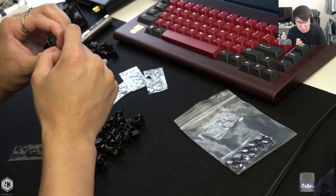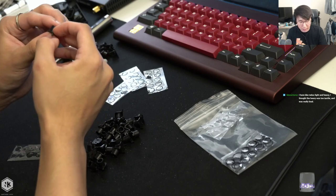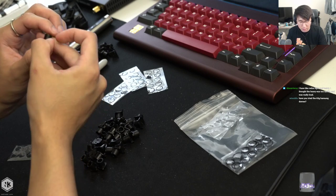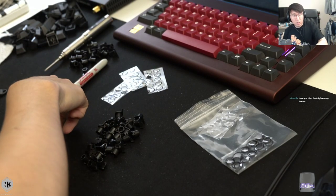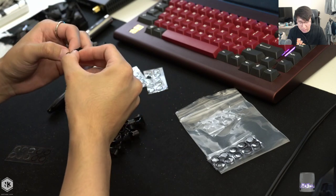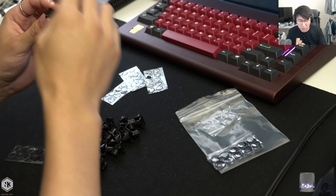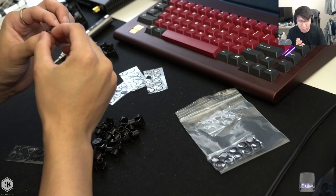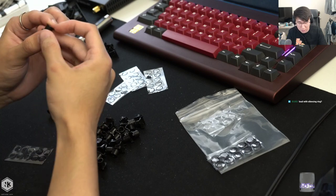Yeah, if you guys don't know, the NorCal meetup location and date has been announced. There is a post on KeepTalk and Reddit, r/MK, so do go there. There should be a survey for interest, for whether you intend to come or not, and that would greatly help the organizers to get an estimate for how many food trucks to hire if they're doing food trucks, how many tables they need, how many chairs they need. So yeah, it would greatly help. And if you're also available to volunteer, that would be great as well. Last year's turnout was huge, so we are expecting a bigger turnout this year.